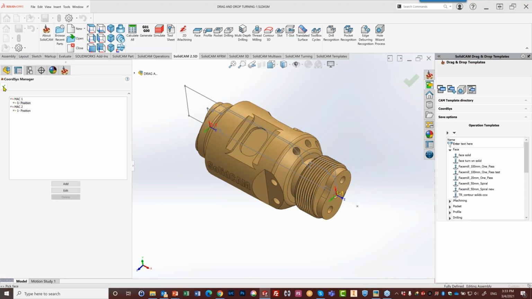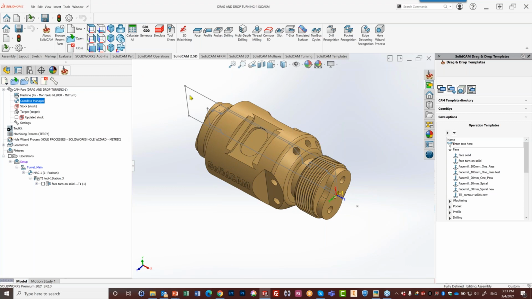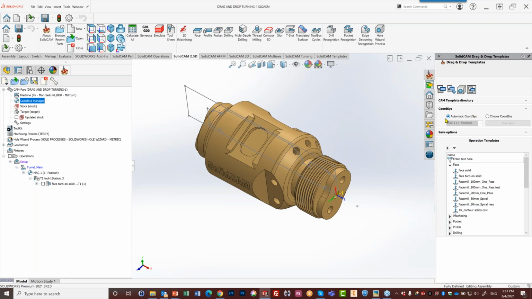Now, we know that with drag and drop, if I have more than one home and both homes are able to be used for that same geometry, it'll keep on asking me which one I want to use. So in this particular case, always a good idea, if I go into my coordinate system over here, instead of putting on automatic, I can always choose my coordinate system, and I want to keep it permanently on 1. So it doesn't have to ask me every single time which coordinate system I want to work in. Now, let's take a look at how this works as actually the drag and drop, and then I'll go into the actual template itself.